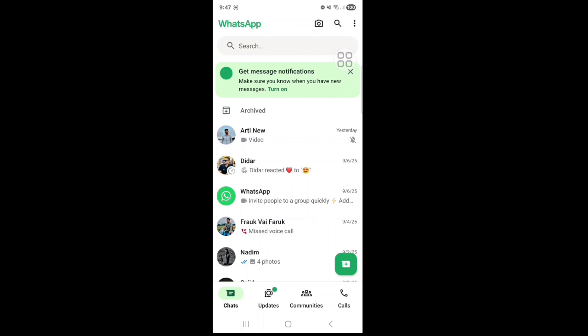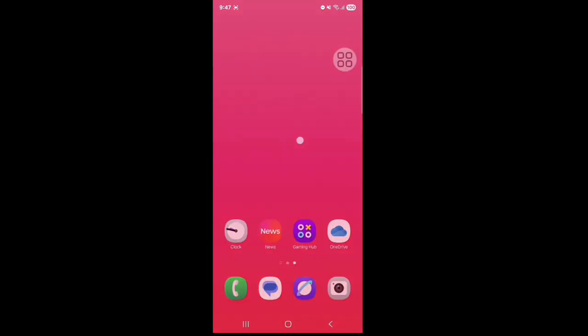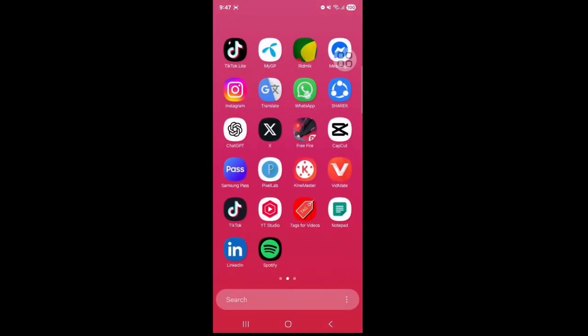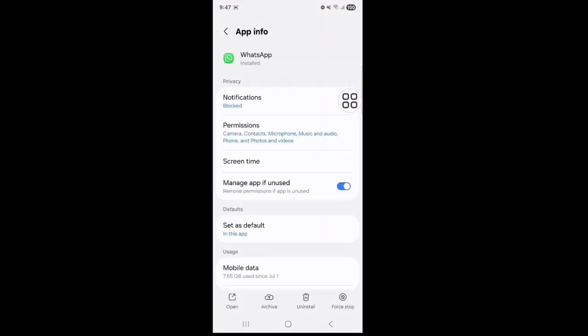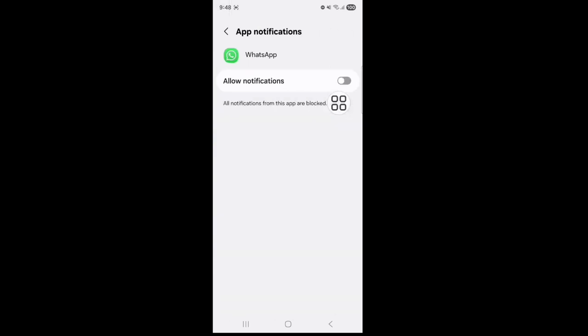go to second step. Go back your home screen. Tap on WhatsApp icon. Tap on this icon. After that, tap on notification.